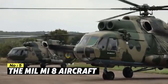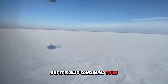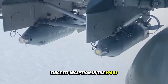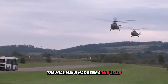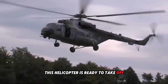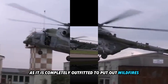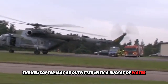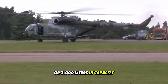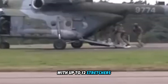Number 5: Mil Mi-8. Not only is the Mi-8 the helicopter that is produced the most in the world, but it is also considered to be one of the most effective firefighting helicopters. Since its inception in the 1960s, the Mil Mi-8 has been a mid-sized twin turbine helicopter that was initially designed by the Soviet Union. This helicopter is ready to take off in challenging weather circumstances. To put out wildfires, it may be outfitted with a bucket of water that is either 800 gallons or 3,000 liters in capacity. Additionally, it can be utilized for medical evacuation missions with up to 12 stretchers.